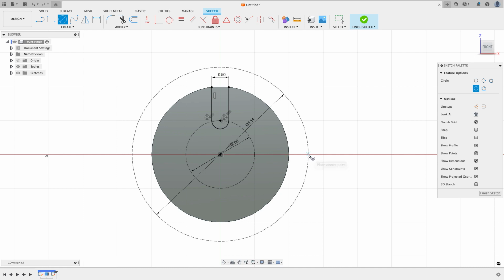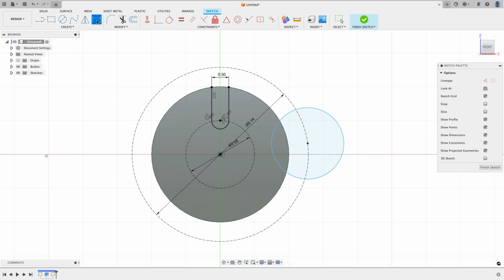So one of the common things I see is people try to put their circle exactly where they want it to go. I'm gonna move it off that axis just slightly, and I'm just gonna kind of drag out a circle. I'm not gonna dimension it yet. And the reason for that is on the print, if you printed it out and you're looking, the radius is 0.9, but what I have is a diameter, and I could trim it, but I'm not gonna trim it, and we'll talk more about that in a second.